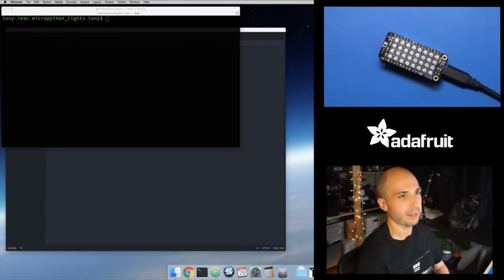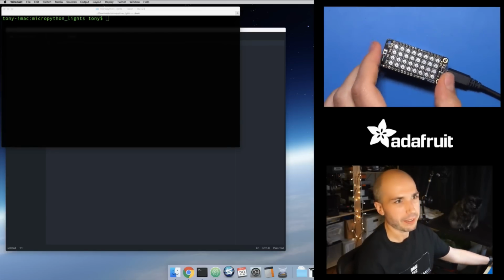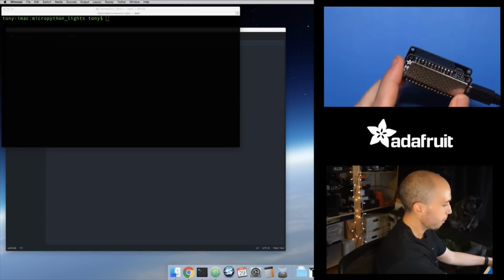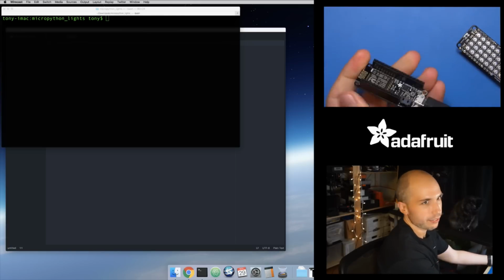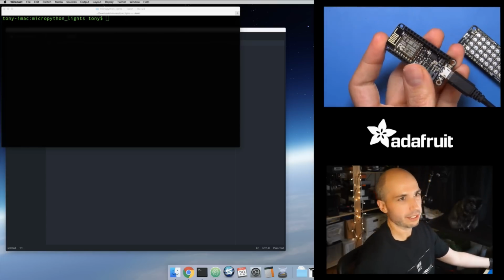So, okay, like I said, we're actually just going to get started with a much smaller thing, and I'll jump to the main view real fast. Let's go to the desktop view. So, okay, in the upper right-hand corner, you can see right here, this is actually the ESP8266 Feather Huzzah. Let me pull that off. So you can see under here, this is the ESP8266 Feather Huzzah.